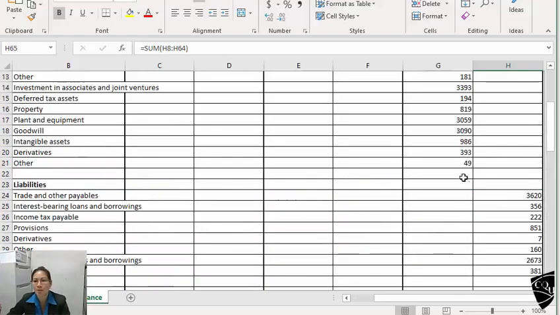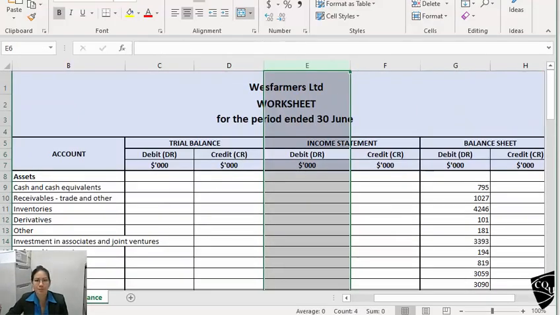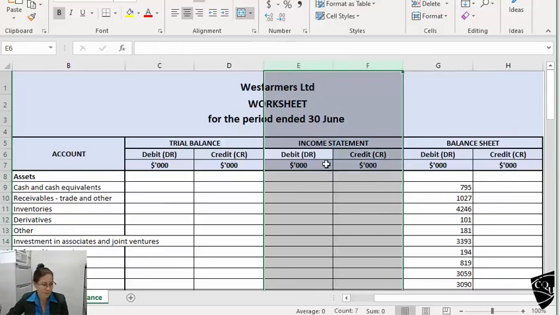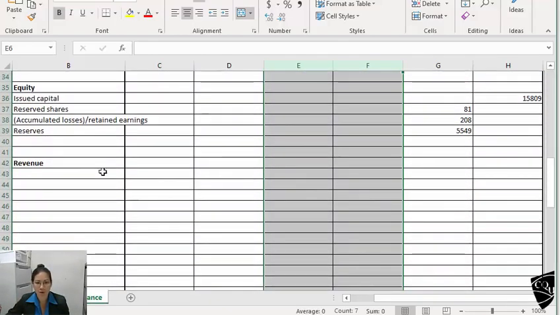That's your first check. All right, let's go down and enter our income statements. Okay, in these 2 columns. So get rid of my balance sheet. Now I've got 2 statements. So I've got an income statement separate to a comprehensive income statement. Okay, so if you've got 2 statements, you've got 2 statements to enter. If your company puts them into the 1 statement, you've got the 1 statement to enter. Either way, you still got the same info which has to be entered.